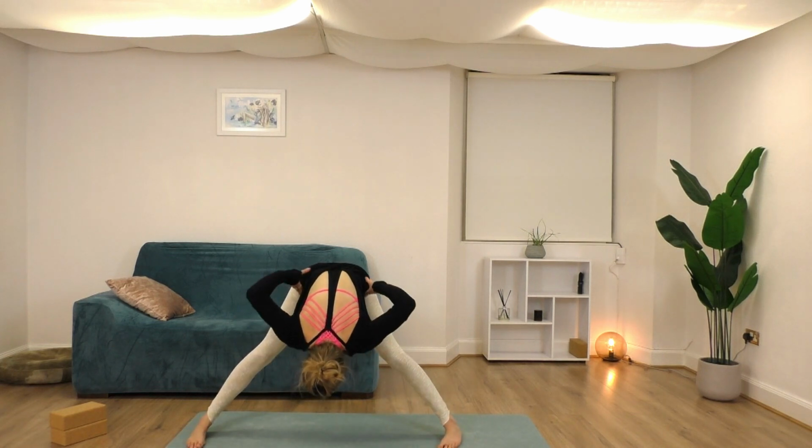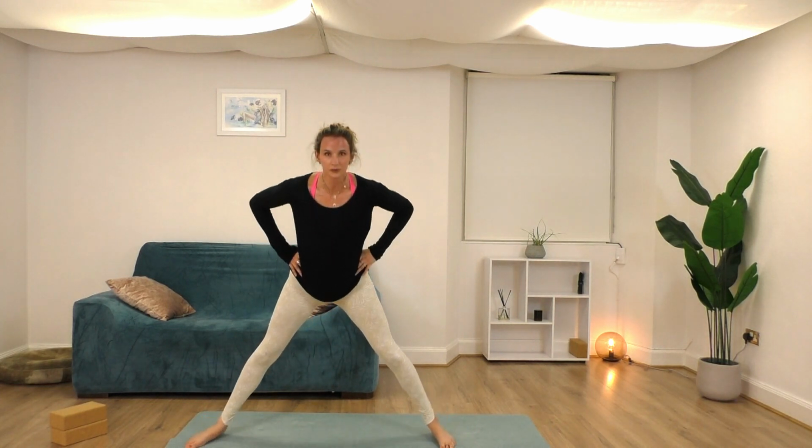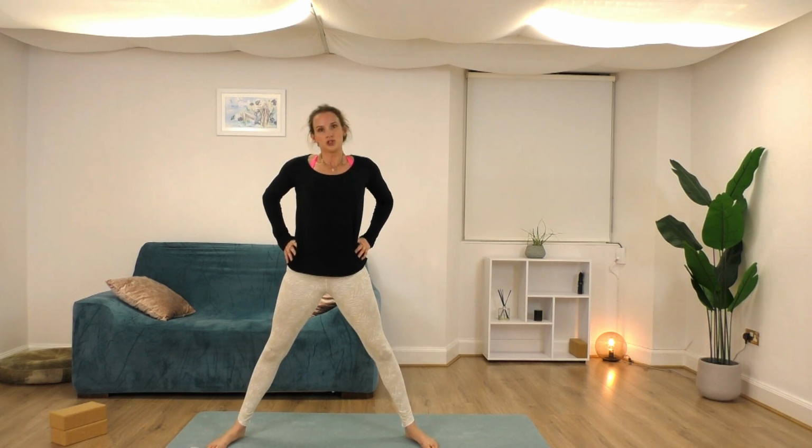Bring your hands to your waist. And slowly come all the way up. We're still facing the side, but maybe shorten your stance.